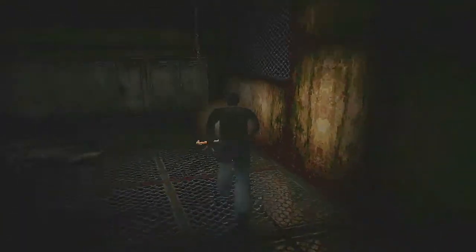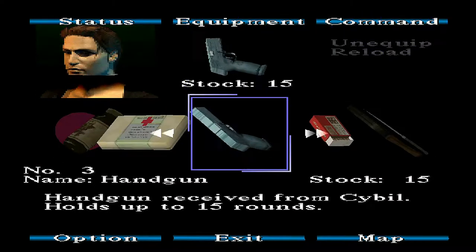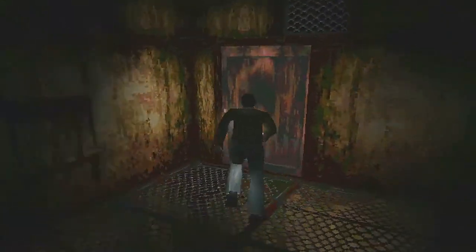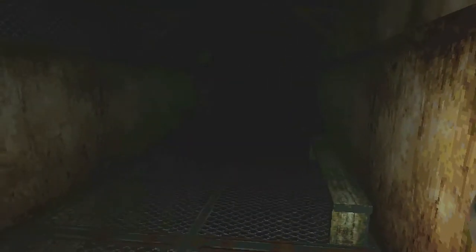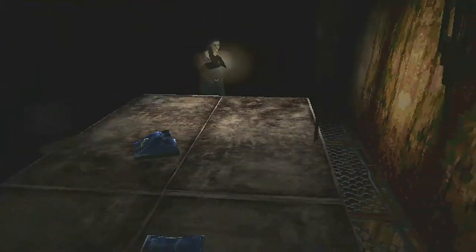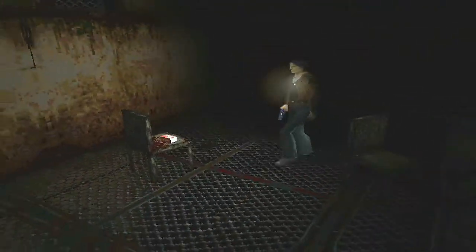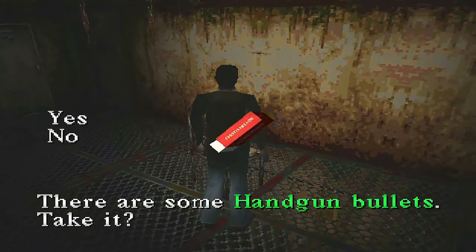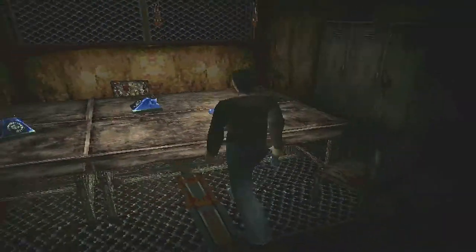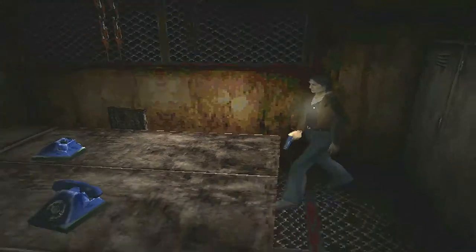So, anything in these lockers? Nope. Alright, well, before we go in there, let's have our gun at the ready, just so I don't have to deal with anything. Alright, well, this one seems clearer than the other one. Okay. Well, I guess we'll see if this phone works. Can't use the phone. Well, it was worth a shot. Alright, well, I guess we'll leave.